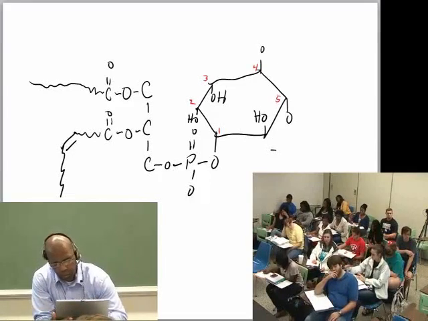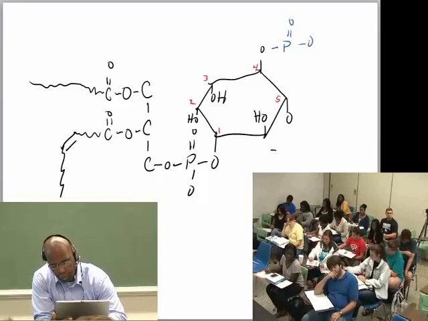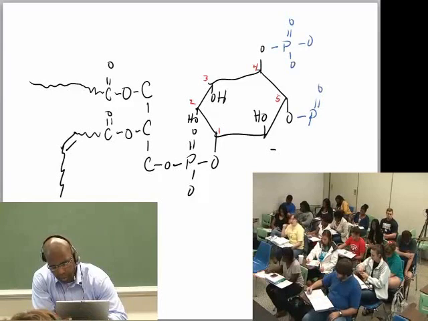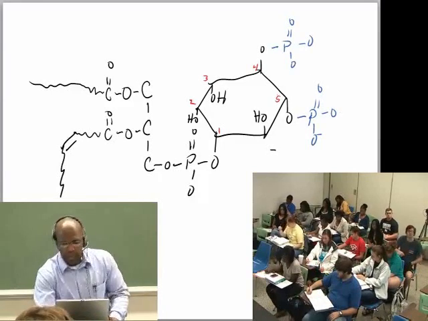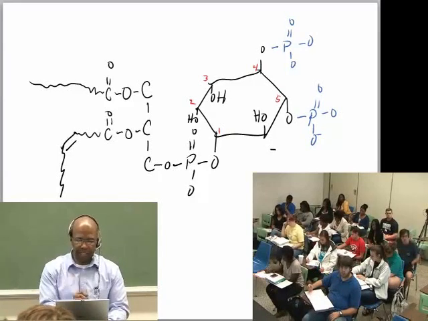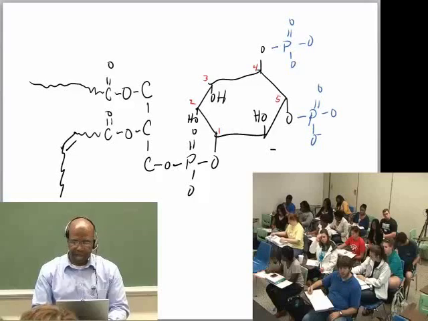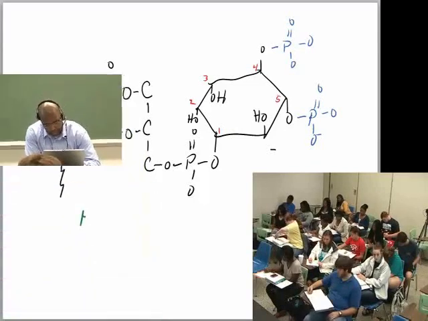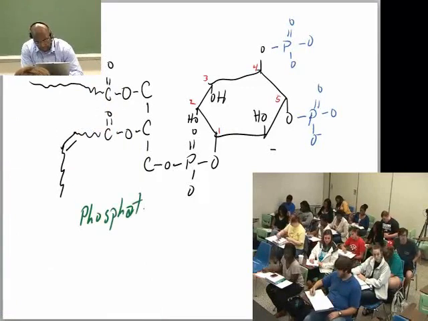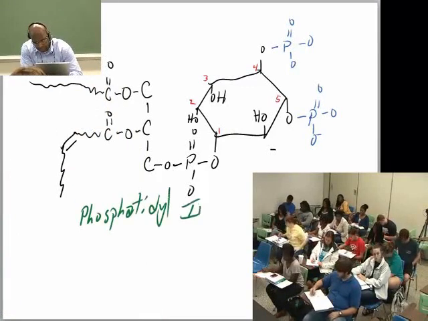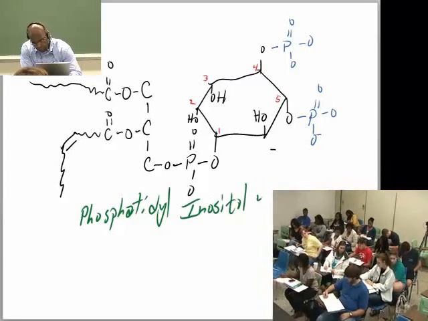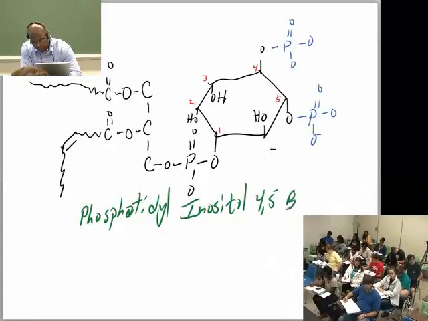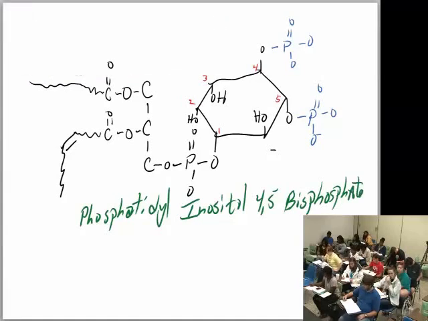Okay. Thank you all. So this is PO4 and PO4. And so this phospholipid is phosphatidylinositol 4,5-bisphosphate. So if we name this, it's a big name, and it's very important, and we've discussed this one in signal transduction, phosphatidylinositol 4,5, but when we're in signal transduction, you did not have to know even the name of this one. All you had to know was its product, 4,5-bisphosphate. And that is our phospholipid.